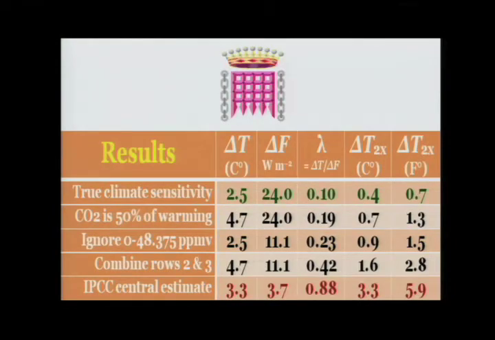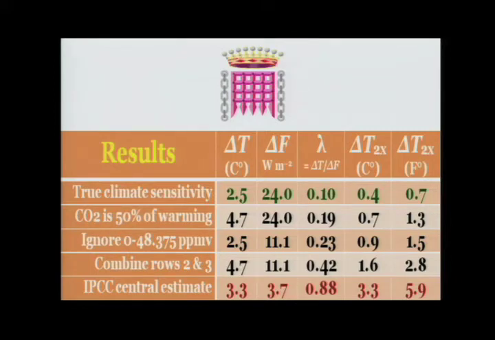Now let's try to prove and test this result. Our best estimate — the 0.1 figure — gives warming of 0.4 Celsius or 0.7 Fahrenheit. The UN's figure, at the bottom in red, is 3.3 Celsius for a doubling. I've also done experiments assuming CO2 caused half of all warming, and even then it's still a tiny fraction of the UN's figure. Or taking Dick Lindzen's uniform atmosphere, you get 0.9 compared with 3.3. Taking both together gives 1.6. Whichever way you press the numbers, trying to shoot down our own mathematical proof, you find that climate sensitivity is definitively low.